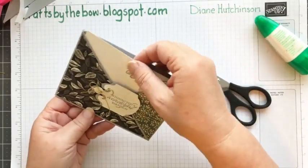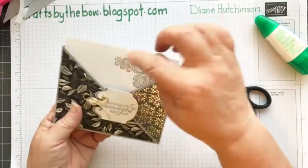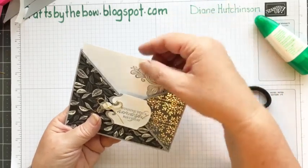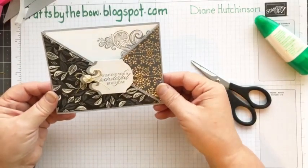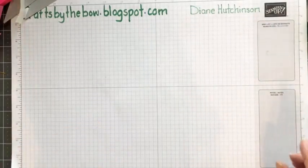If you're not sure about whether somebody would know to take this out, what you could do is put a little ribbon on here. You could staple it on, or you could punch a little hole, put a ribbon through so that they know to pull it. But I think it's a really easy little fold to make. So let me show you how to step it up just a little bit.